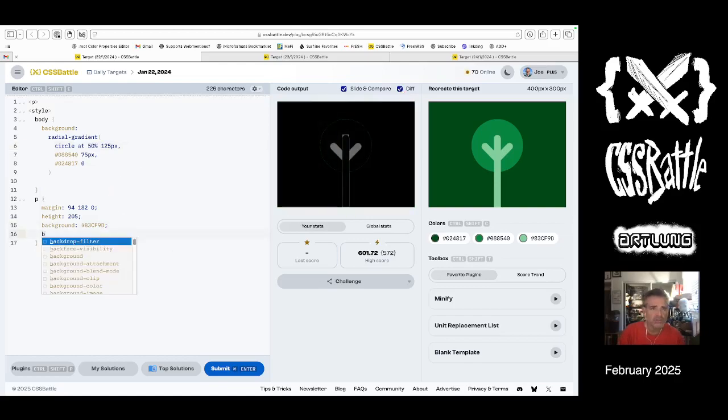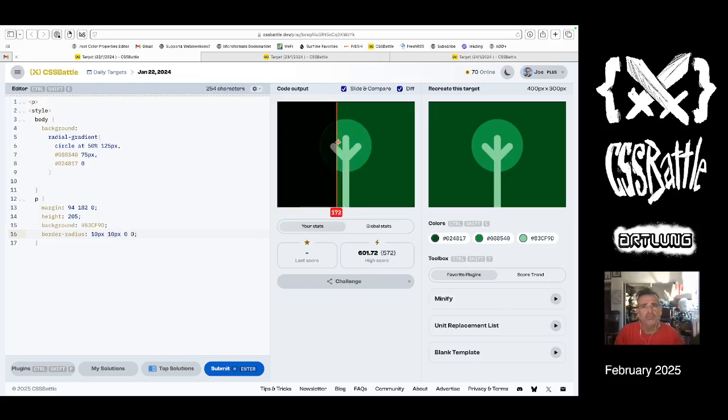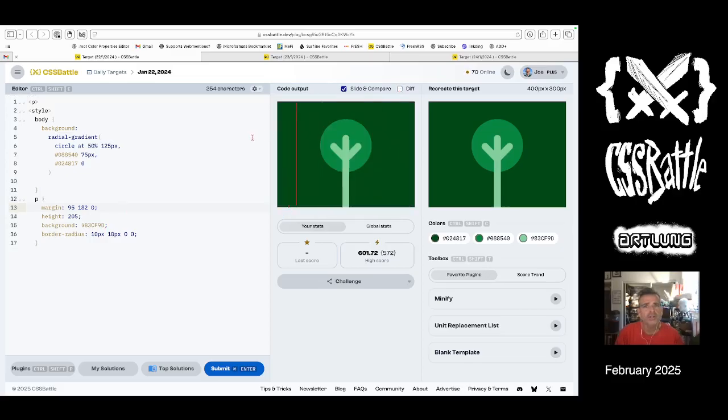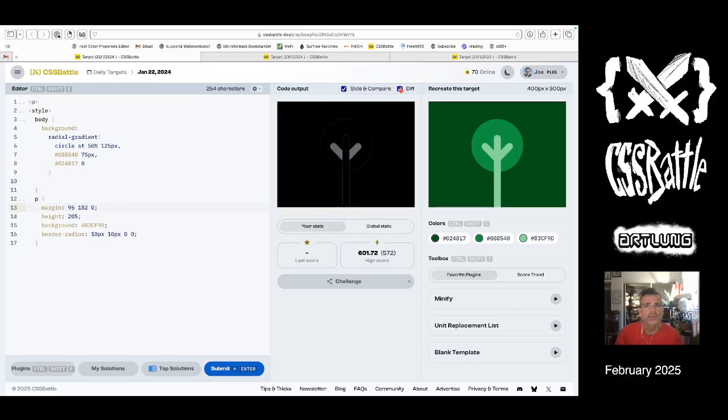Okay, so border radius. If we're 10 wide, it's like 5 pixels. 10 pixels over 20 wide. All right, so top rounded, bottom not rounded. And are we tall enough? I don't know if we're tall enough. We need to be 206 or change this margin. This is 90, 95. There it is. Okay, so 95 is the top margin, actually.